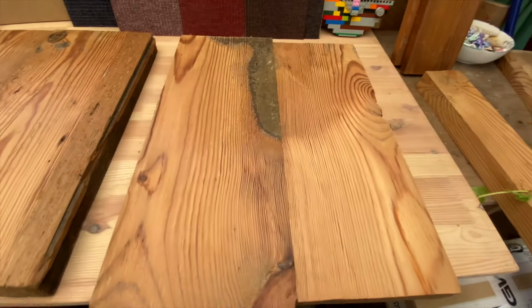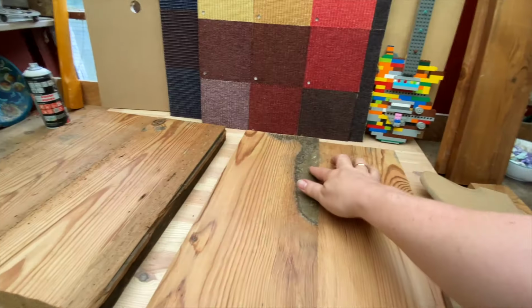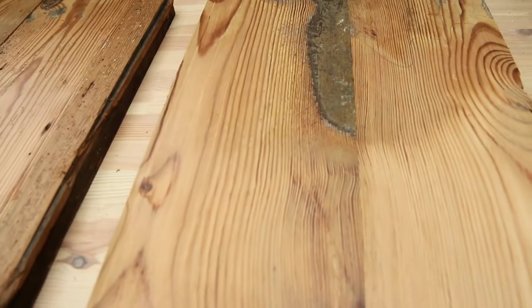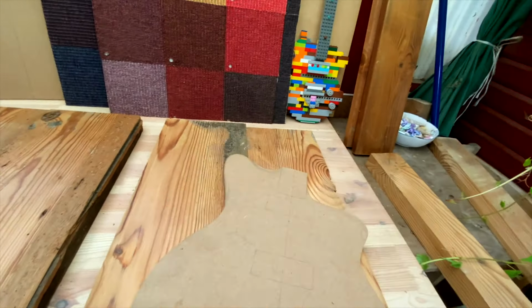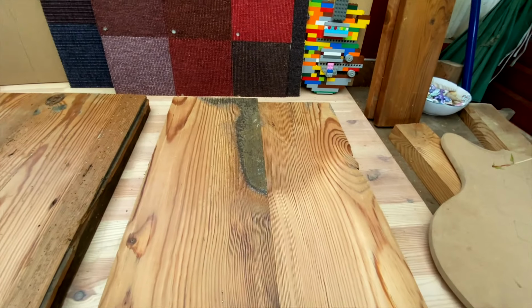And then there's the other one over here, and this is the old wood from 1808. He didn't really grind this part down, and that's not necessary because again, I'm going to cut out the neck pocket, and I'm going to cut out right here for the pickups. So I'm getting rid of this. This is all underneath the pickguard.